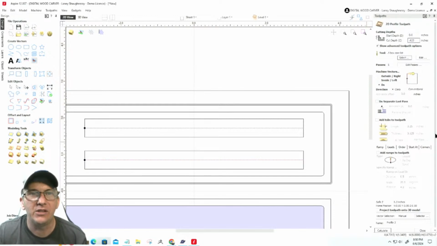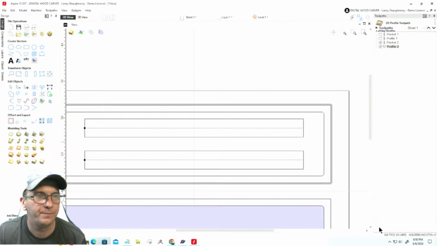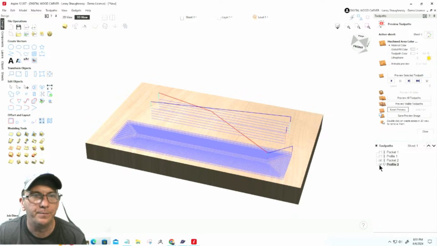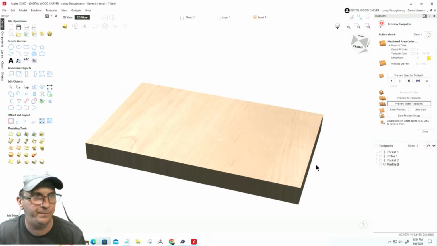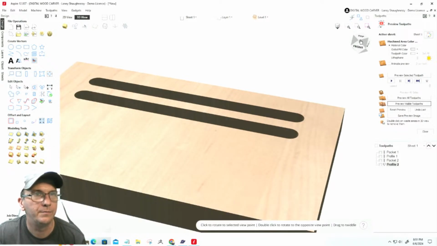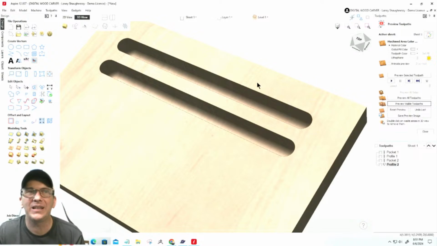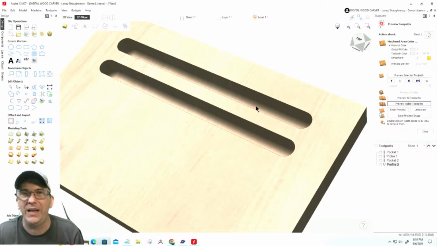All right. And so when I calculate this toolpath, that should give me my two little pockets there. Now this is a deep cut right here. But now remember, there's a 1/2 inch diameter pin sitting in there, and I'm down 5/8.